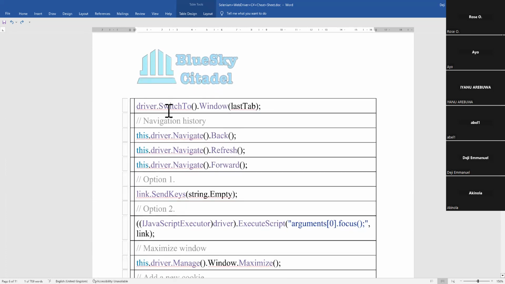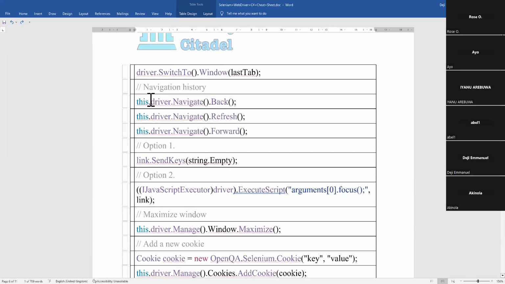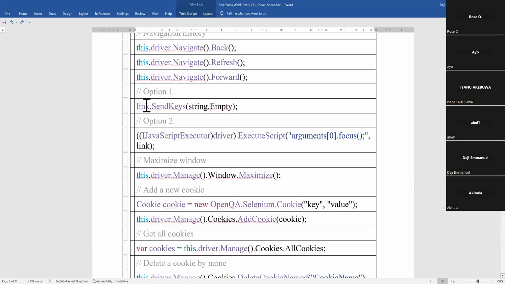And if you want to switch between those windows, you can use this one. Then also, if you want to go back and forth in your navigation history, to go back you say driver.Navigate().Back(). If you want to refresh, you just say .Refresh(). If you want to go forward again, you just say .Forward(). That's it.